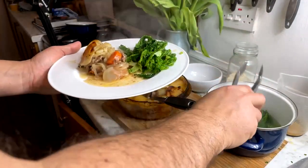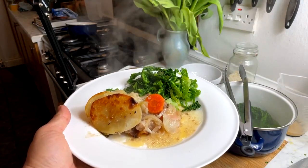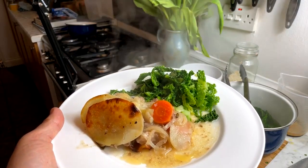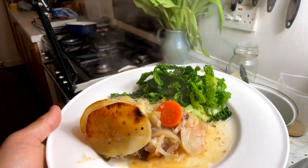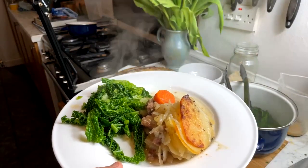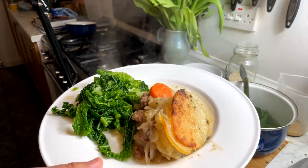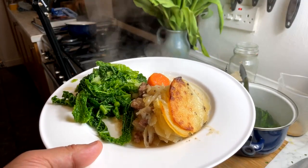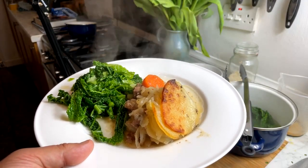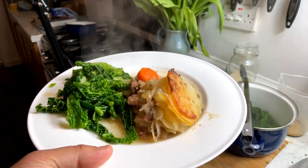some cabbage, and that really is very northern, very authentic working class food. Nothing fancy, very tasty. But as I say, this is the staple food of the Industrial Revolution. This is what kept people going through long shifts, with the perfect carbohydrate, of course. The nutrition is not fantastic in potatoes, but it'll keep you going for a long time. So this is what people lived on, food like this. Very simple, but there we go.